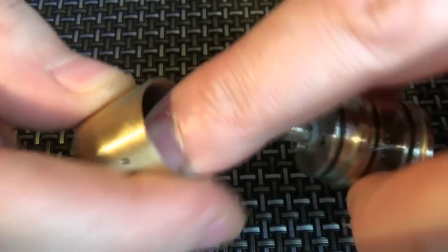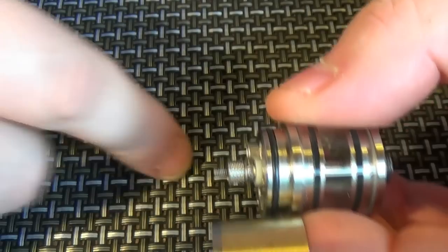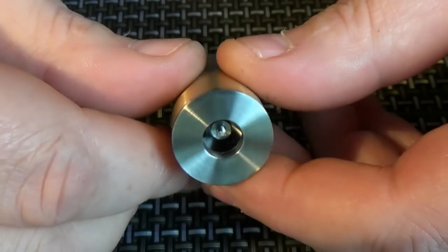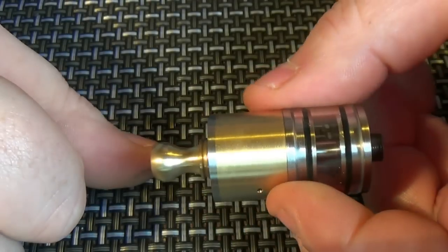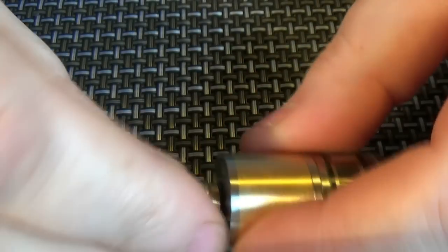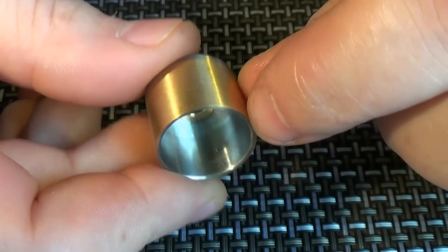The top cap is pretty much the same — not reduced or anything like that. You've actually got to be quite selective on the drip tips you put in. I've got a Zaris drip tip here, and that fits on no problem at all. But some of them with a smaller bore hole don't like to fit on, so you have to watch out for that. Just to point out: this is brass on the outside, but if you look inside it's all stainless steel in there.